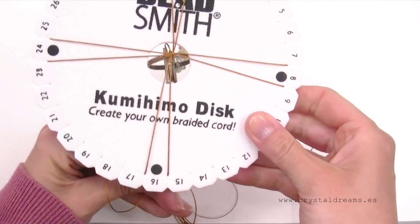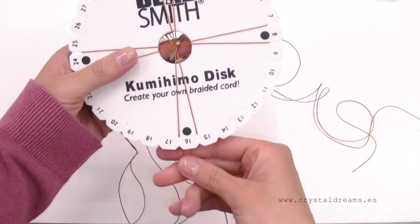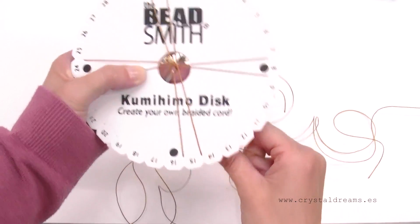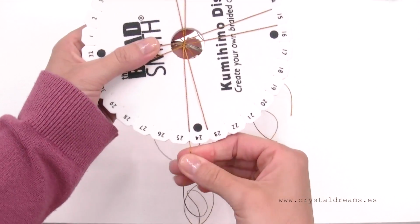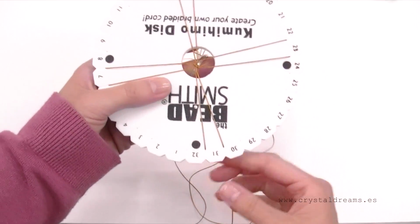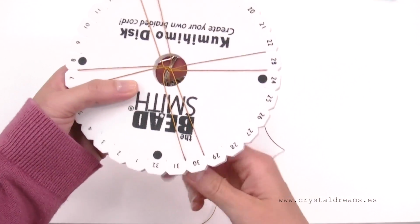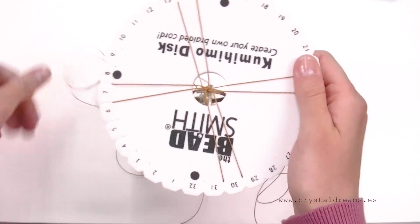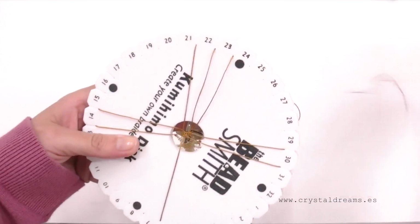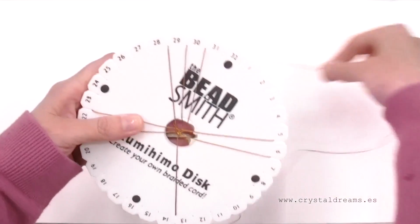We want to use the easiest technique to braid the bracelet, that is by moving the cord at the bottom on the left to the top, always to the left, then move down the upper cord on the right to the bottom on the right side too. Then rotate the disc anti-clockwise 90 degrees and do the same. So move the cord at the bottom on the left to the top on the left, and move down the cord at the top on the right to the bottom on the right.